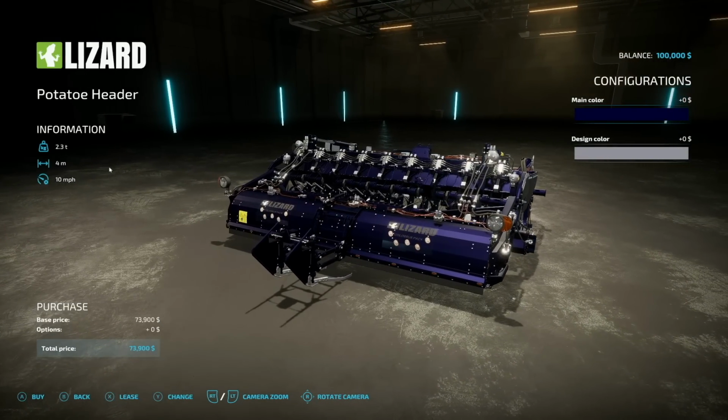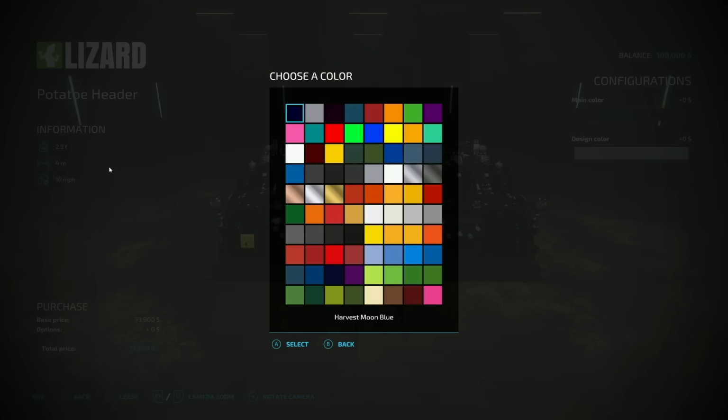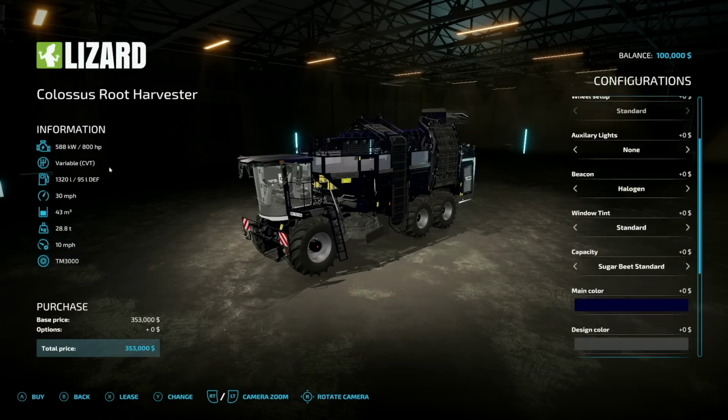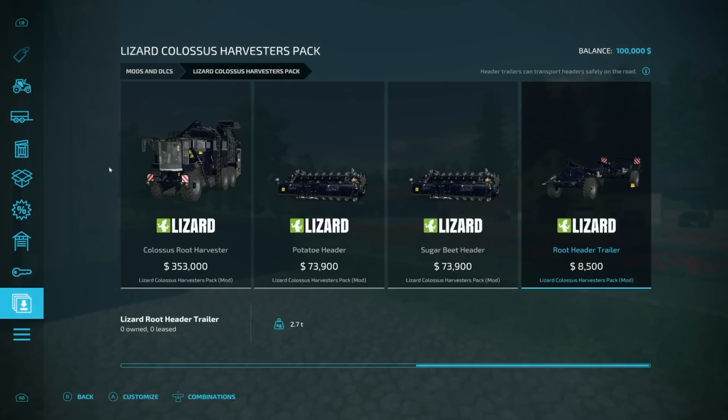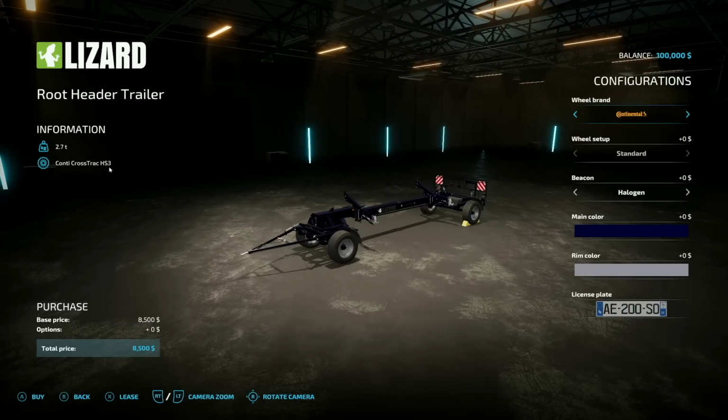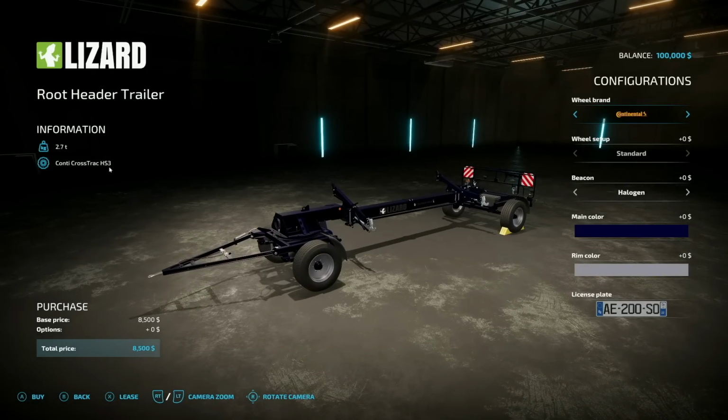So we have the potato header right here. Is that how you spell potato? Chris, I see you. $73,000 for this. 4 meters, 10 miles an hour. We can change up the main colors on here. By the way, you could change up colors here too. I just didn't go over it. So you got headers right here for sugar beets and potatoes. Both of them go 10 miles an hour. And then you've got a header trailer to match with all of the goodies.